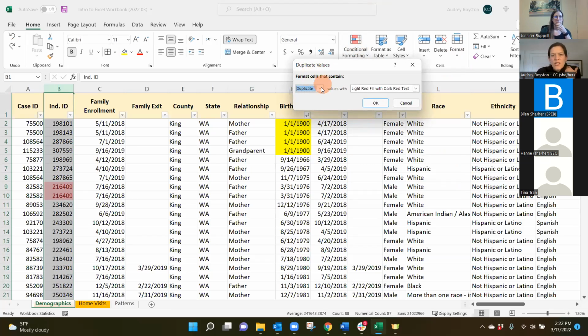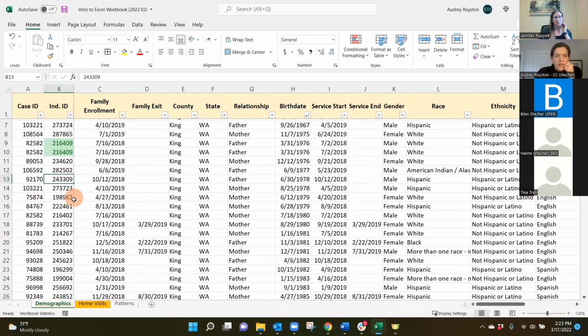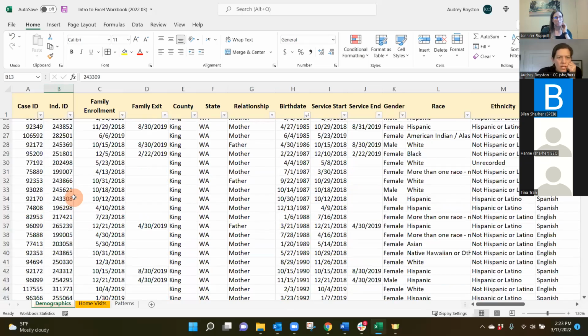When I get that option, it's showing me duplicate because I clicked duplicate. Looks like I could highlight the opposite, which would be unique, but I want to only look at duplicates. And then select the way you want to look at it. Maybe we'll choose green this time, and then you click OK. Then you can see here which ones are the duplicate values. I think there should be 3: 1, 2, 3.